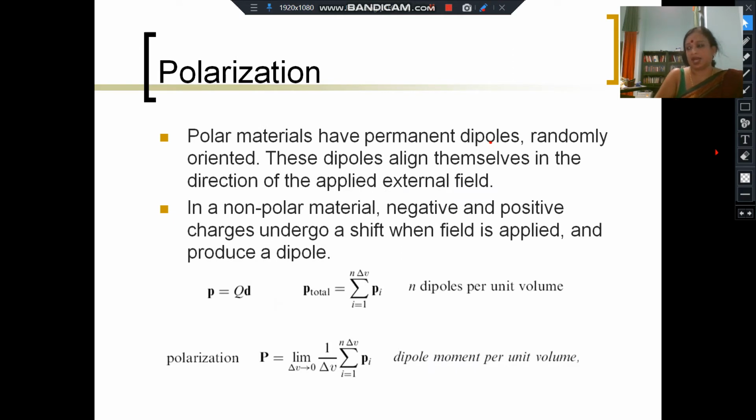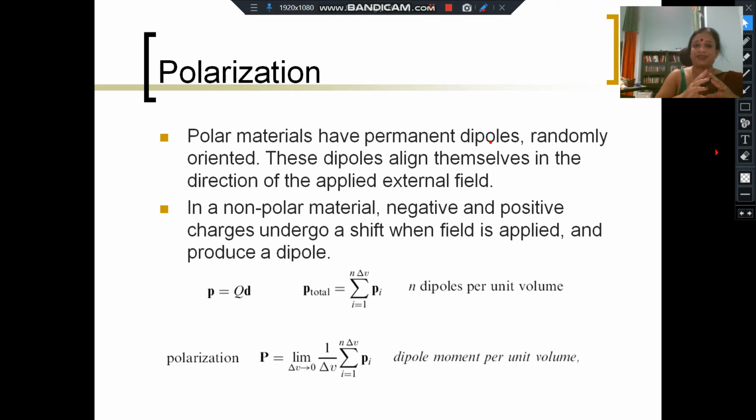Now, in a dielectric, where do these dipoles come from? Why am I looking at dielectrics as a conglomeration of dipoles? The process that we're going to talk about is polarization, but polarization happens differently from material to material. We will discuss that in greater detail in a later chapter. Right now, we will just talk about the dipole creation.